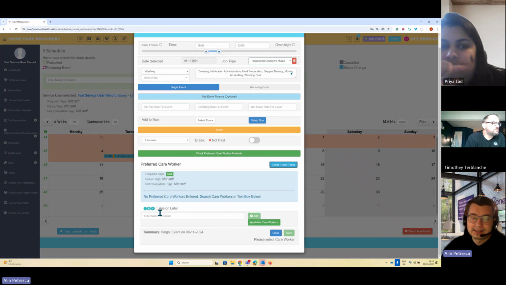Next, I have a button that says assign later. And next to the assign later, we have a minus and a plus button over here. Now, imagine this visit were a double up call. Instead of creating 2 visits to allocate it to 2 care workers, you can create 2, 3, 4, 5 requirements, 8, 10, as many as you need over there. So instead of creating it multiple times, I can create it as a one-off.